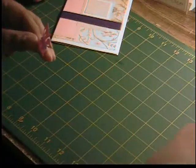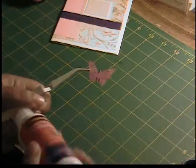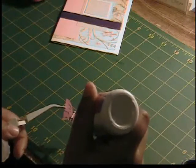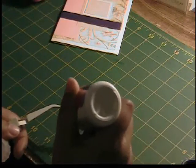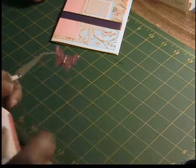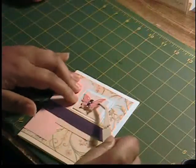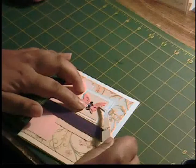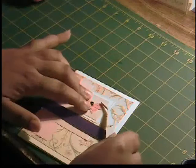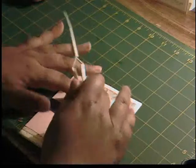We're then going to take our butterfly, and I'm using Scotch Quick-Dry Adhesive. We're just going to go ahead and put that on here — you don't need a whole lot, it's a strong bond and you don't want it to ooze everywhere. I did put two dollar rhinestones from Michaels in the center. If you remember from the first video, I was having a problem keeping the antennas on, so I just cut off the antennas and put the rhinestones as the body.